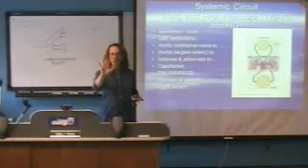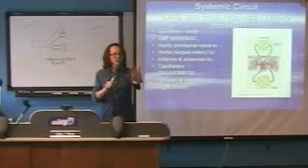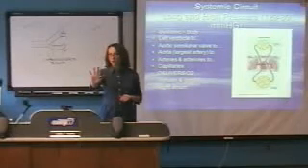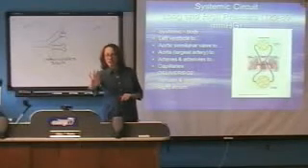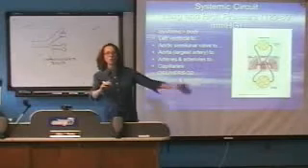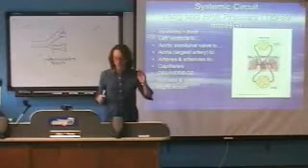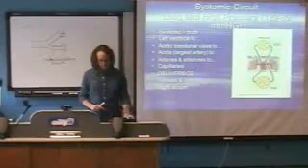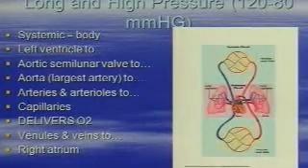So we just talked about sending blood from the heart to the lungs to get oxygen, back to the heart to go to the body. Now we're going to talk about going from the heart to the body, back to the heart. Let me zoom in on this. Okay, so systemic circuit. This is longer and higher pressure, 120 over 80 millimeters of mercury. That probably sounds familiar. Those are our normal blood pressure values.